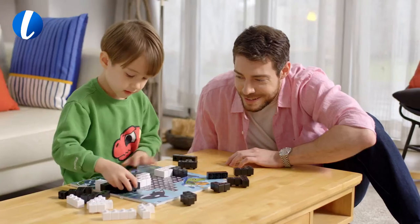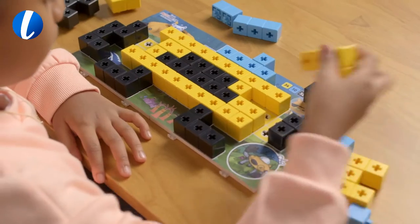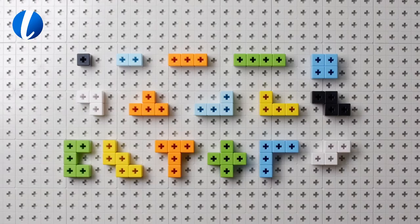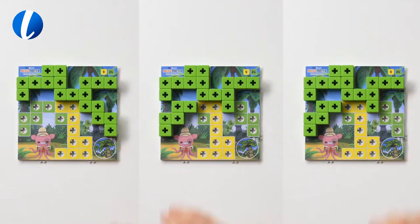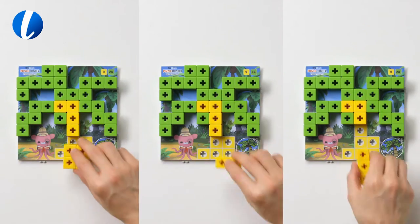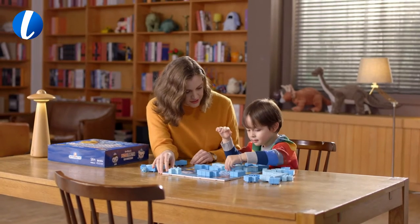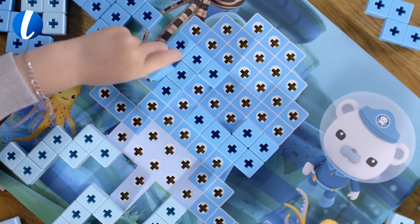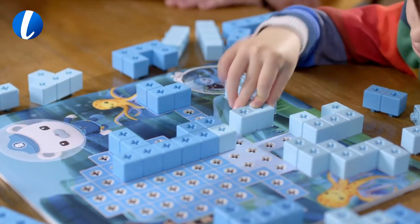AniBlock merges physical toys with digital concepts to turn bright imaginations into vivid reality. These 16 familiarly shaped blocks are puzzle pieces for challenges that have various correct answers instead of one fixed one. This opens up a wide range of important educational skills such as problem solving, abstract thinking, and spatial perception.